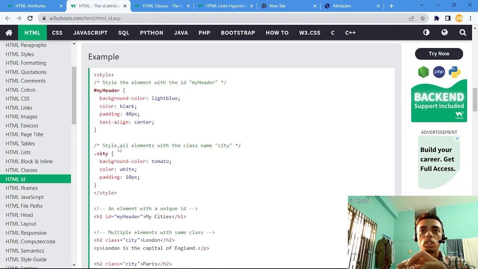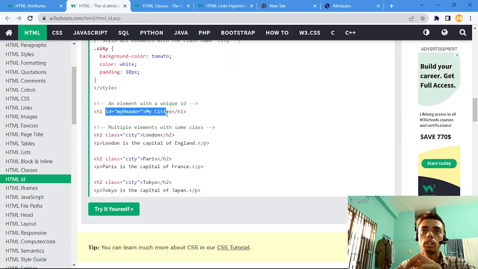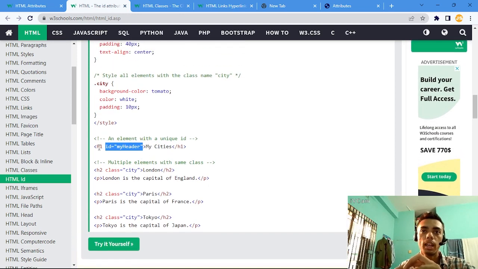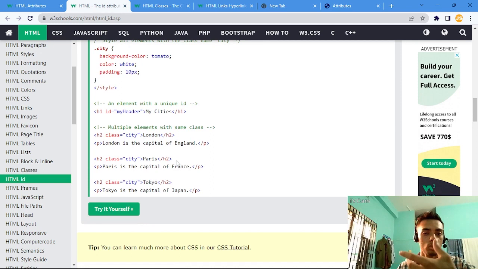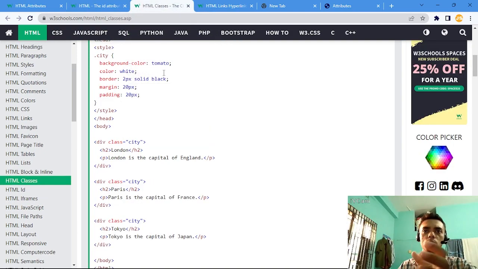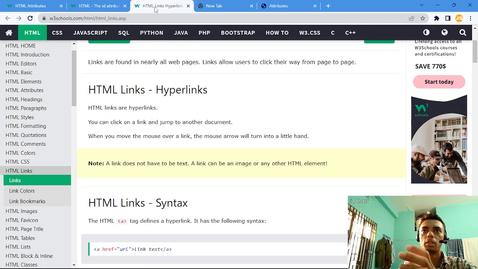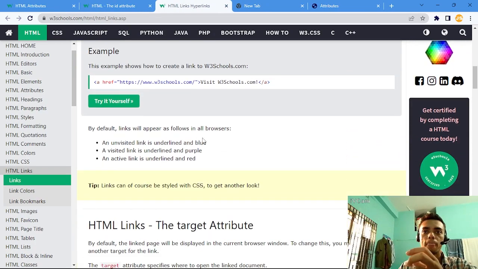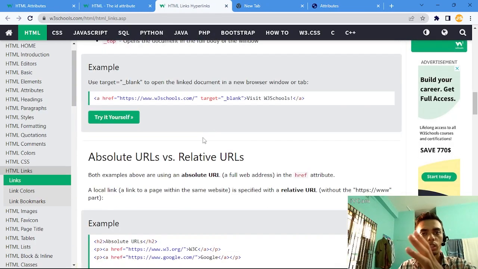So we use the id attribute and class attribute to grab the element in CSS or JavaScript, so that we can apply specific styles to that element. So these are the important attributes: class, id, style, width, height, href, src, target, and there are more attributes you will learn along the way.